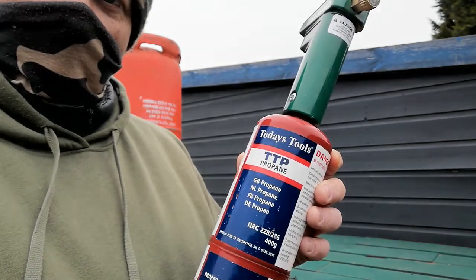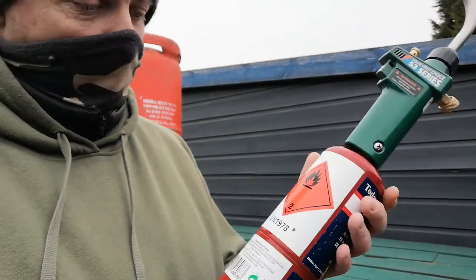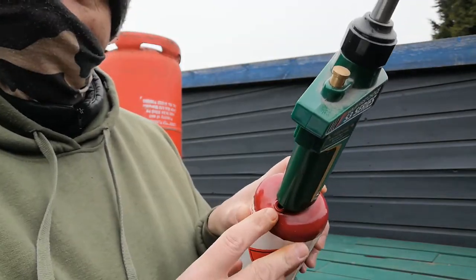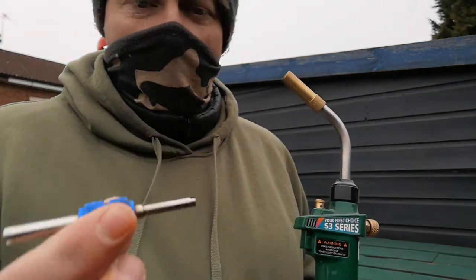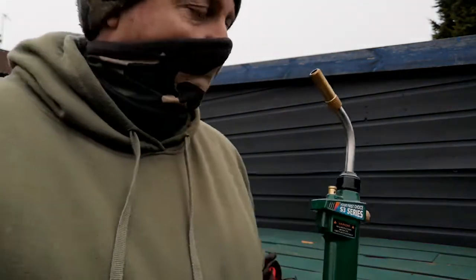These TTP bottles, propane, they do actually say in the instructions that you can't fill them up. Now, there's a little valve on the top, and all you need is a valve tool. That's all you need, a little valve tool.